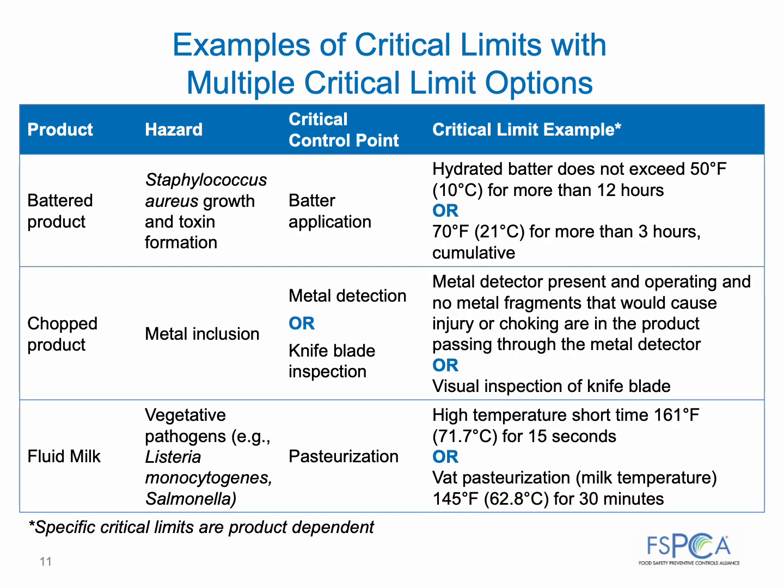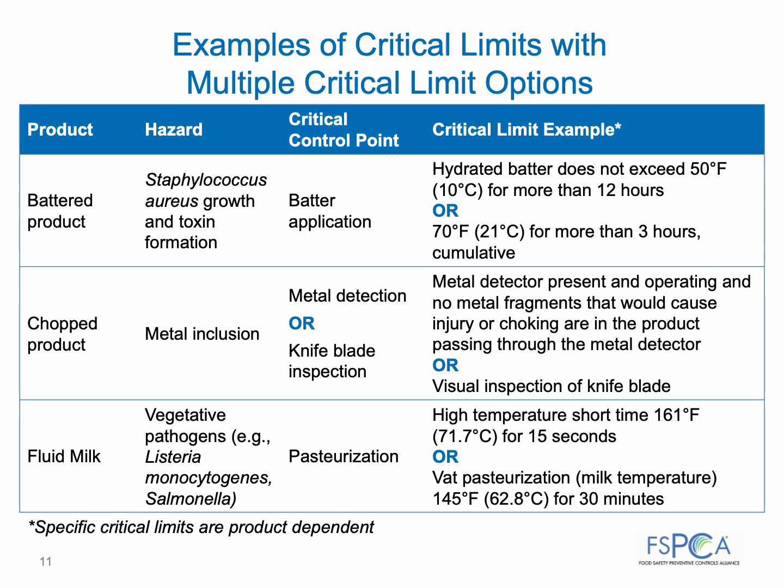There are many different types of critical limits. Critical limits must be specific for the process preventive control step and the hazard that is being controlled. Different critical limits may be needed for ingredient-related hazards and process-related hazards. Each process preventive control must have one or more critical limit for each food safety hazard. An effective critical limit defines what can be measured or observed to demonstrate that the hazard is being controlled at that process preventive control step.